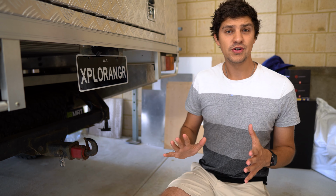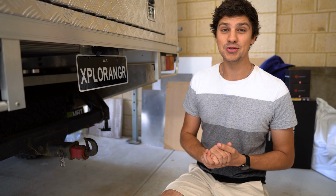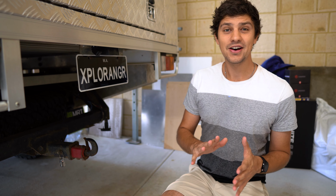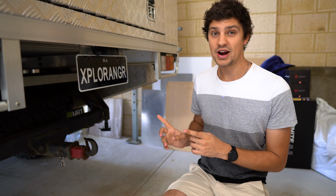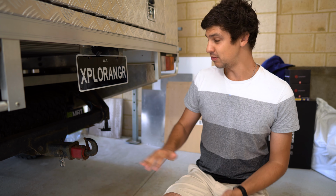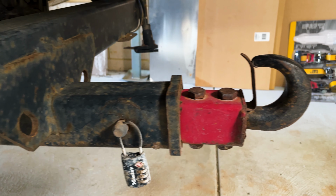Now ideally you'd have recovery points front and rear, because depending on how you're stuck, there may be only one direction you can go. I've got a bit of a confession to make here. I still haven't got around to fitting front recovery points to the Ranger, so if I get stuck, I can only be recovered using my rear recovery point, which is this aftermarket recovery hook that slides into my tow hitch.